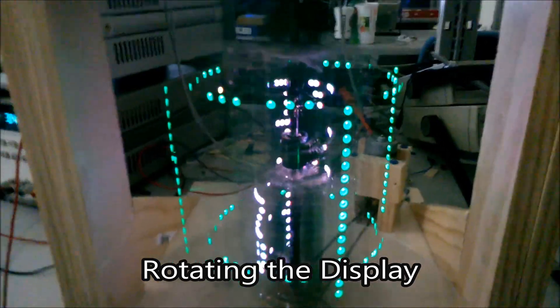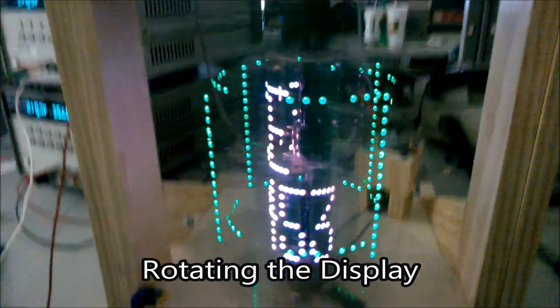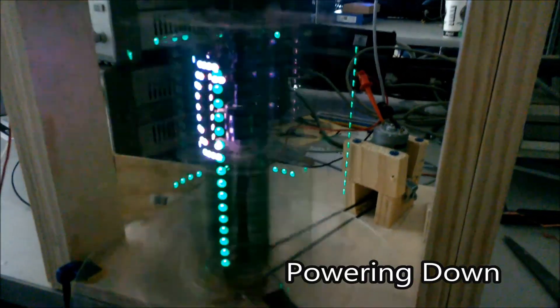The image is stable with the use of hall effect sensors and magnets. However, if you take the magnets away, the display starts to rotate at different speeds, as you can see here.